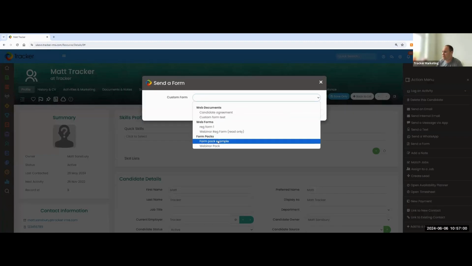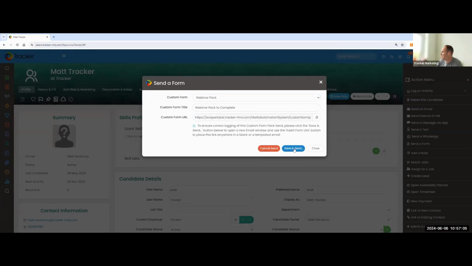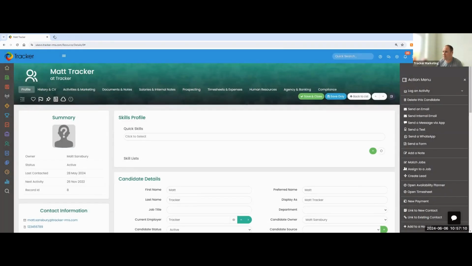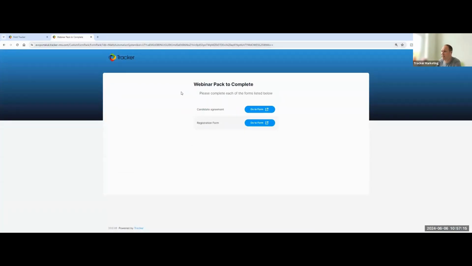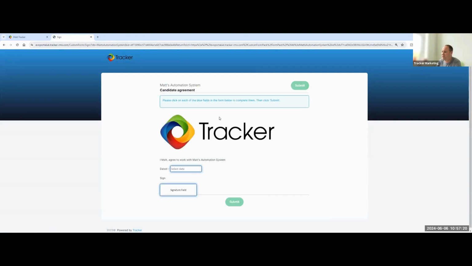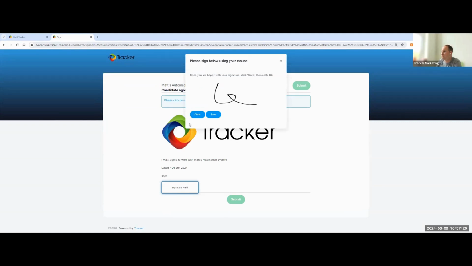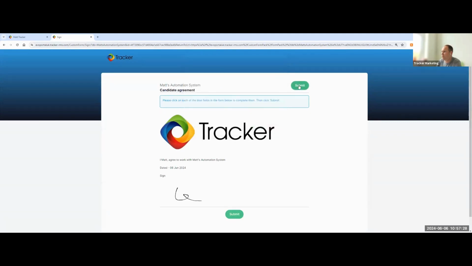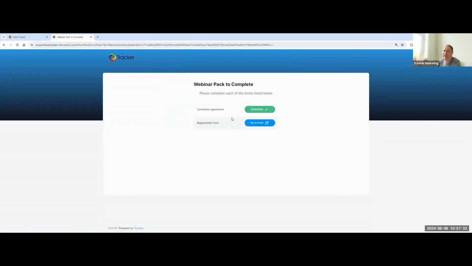But what this will allow you to do, again, I'm not going to go into save and send and do it this time. I'm just going to go and copy the link just to show you what that looks like. The candidate would then receive an area like this, then has the different bits that they need to do. And as they go through and complete them, we can sign those. We could then submit them. From there, they know exactly what they still need to do or what they have completed.